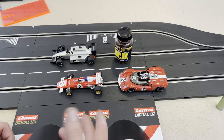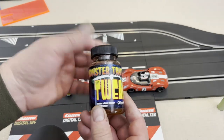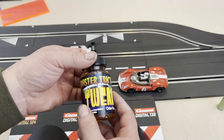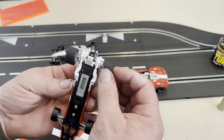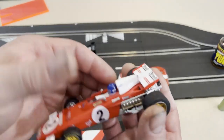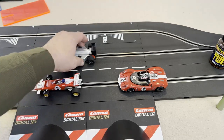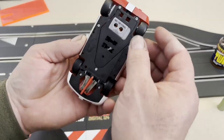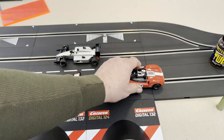So stay tuned. Hey, we're back here at the track. It's the next day. I had coated them and let them sit overnight with the Tire Tweak from the previous video I showed you before we got to this point. And so far the results have been very positive. I've soaked them onto the Poly car, the F1 car, and also the NSR F1 car, and I did it with the Thunderslot Elva. The Elva has the stock tires that came with it.